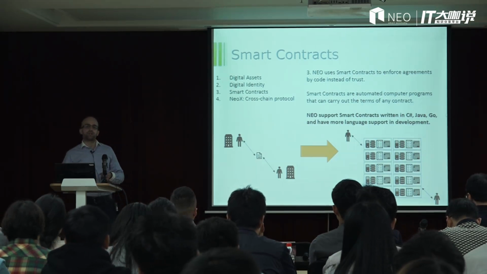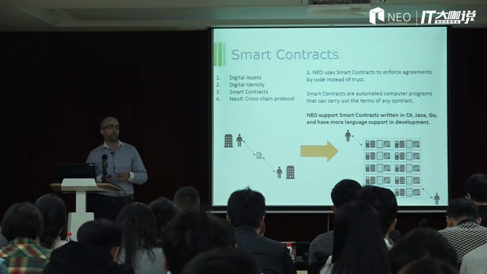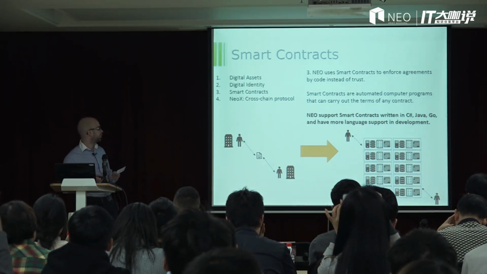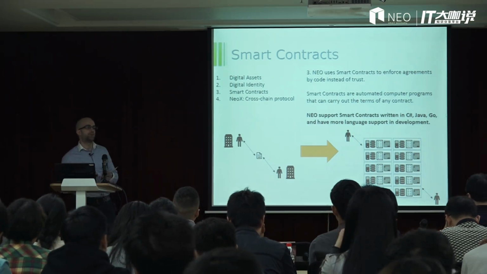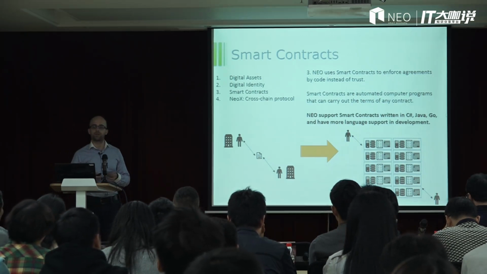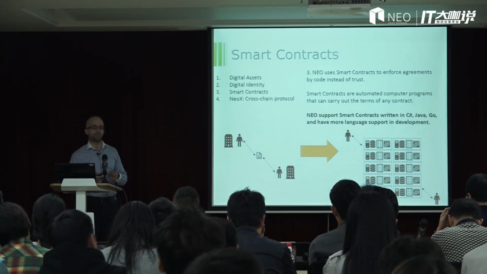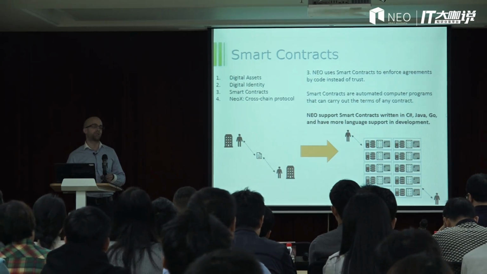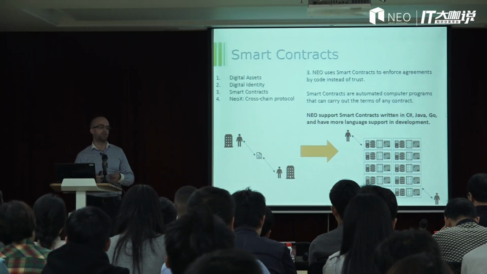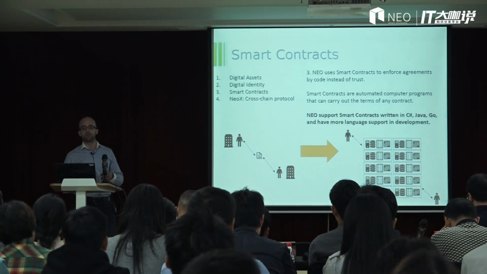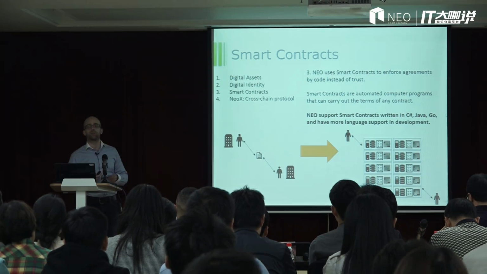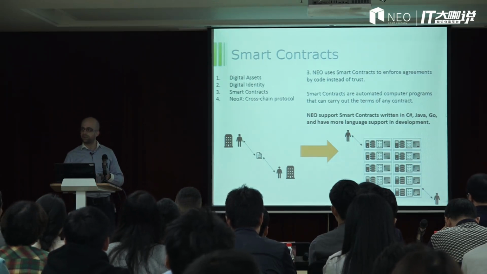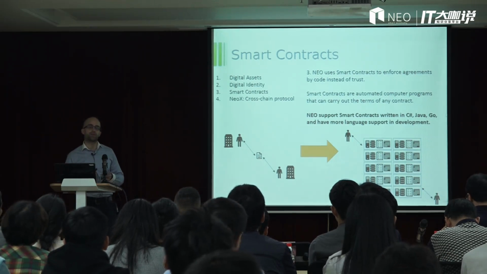So what is a smart contract? Let's compare it with a regular contract, a normal contract. You have two people or two companies, and you have terms and conditions on the contract, things that you agree to implement or agree to carry out. You will sign the signature and you will place a stamp on that contract, and that's a legally binding contract, and you are supposed by law to follow that contract. But there are many cases where there are different opinions about what the contract actually means.